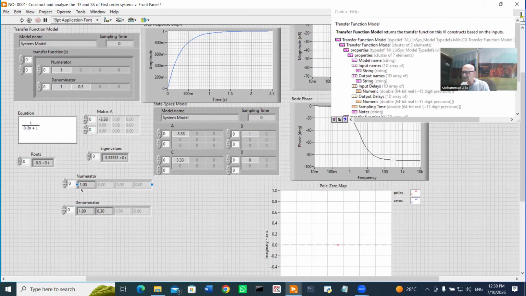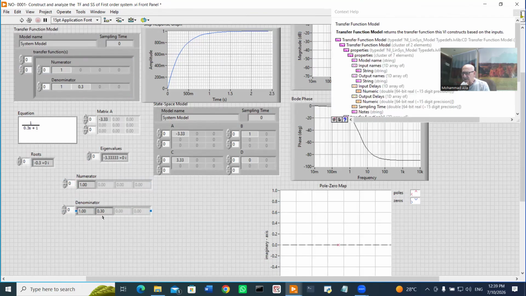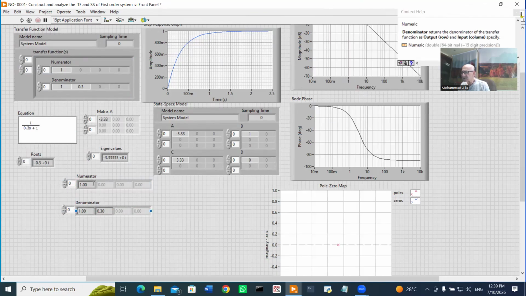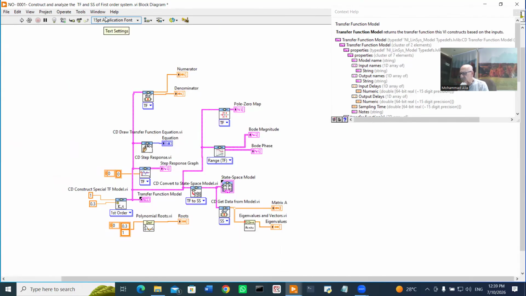This is 1, which is the numerator, and this is the coefficients 1 and 0.3, which are here as denominator. So we can do as we like. We work with very flexibility with this really control design tool.